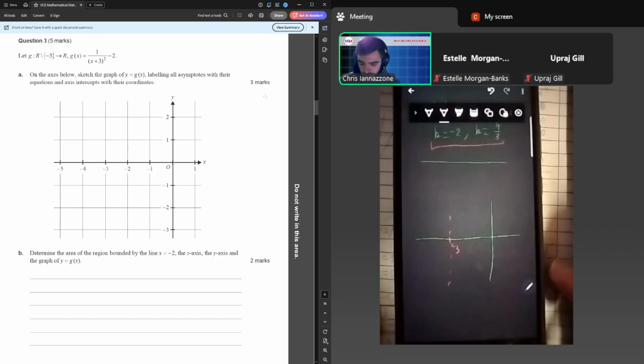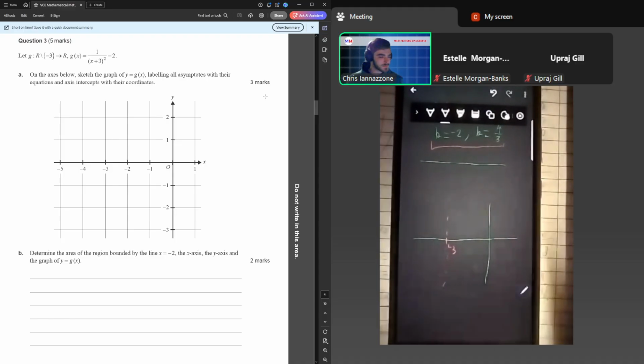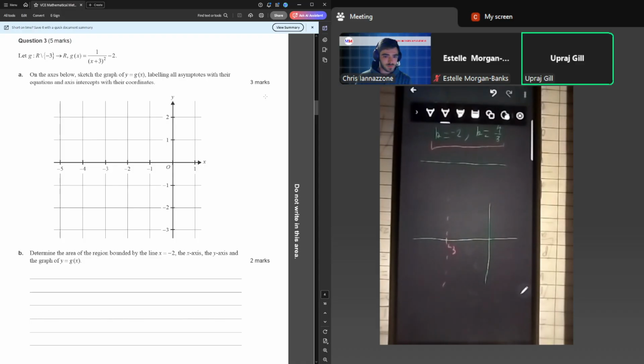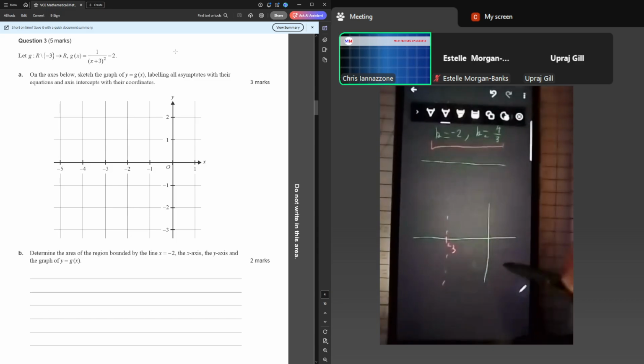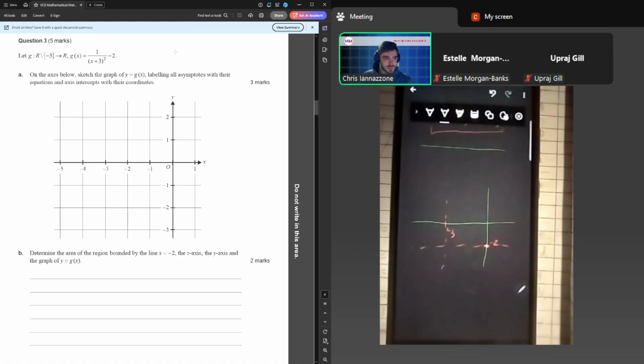Got the vertical asymptote. What else do we need to do for the proper sketching of a truncus? Find asymptotes and intercepts. Yep, which one should we go for next? Well, the horizontal asymptote is going to be at y equals negative 2, because of the translation. Whatever the vertical translation is ends up being your horizontal asymptote. That's going to give us a nice little grid to work off of.